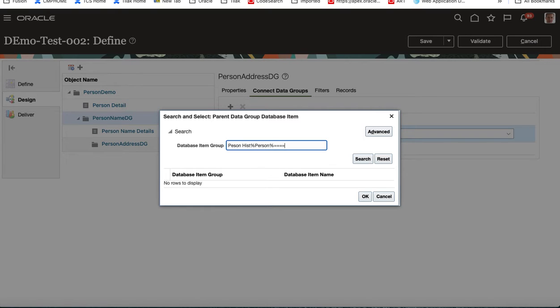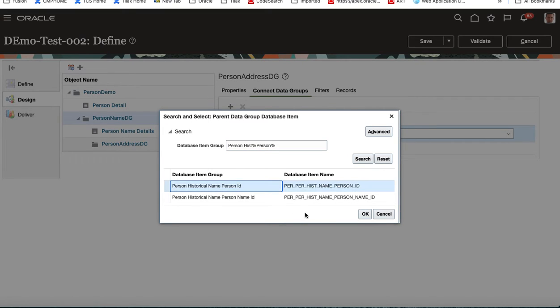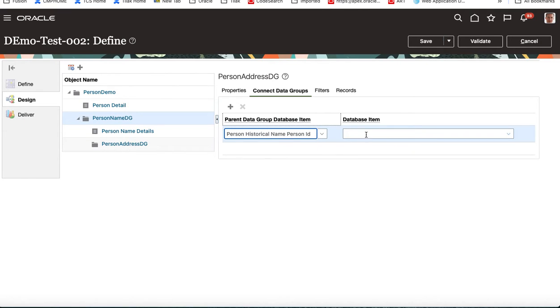Spelling is wrong. Person name ID. So we are not looking for a person name ID. We are looking for a person ID because the connection is by person only. The person name ID is done.